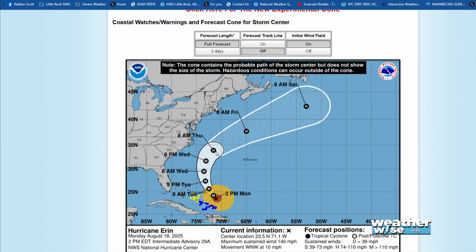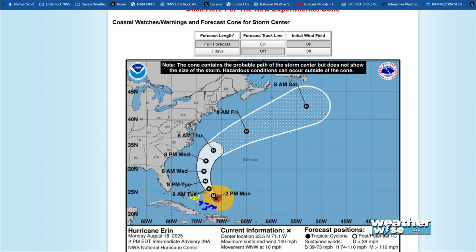Wherever that current steers, even though it can be a weak current, will allow that bottle cap to go in a different direction. And we have different features with the surface and also the upper parts of the atmosphere that are steering the system. For the most part, it's making this jog down to the south right now, but then eventually turn off to the north and northeast as it has started to, where you see that movement more towards the west-northwest.